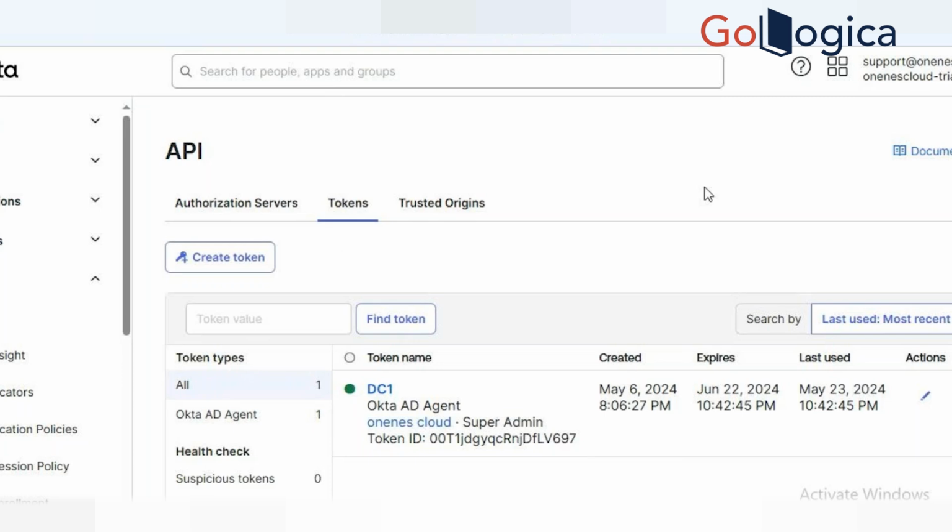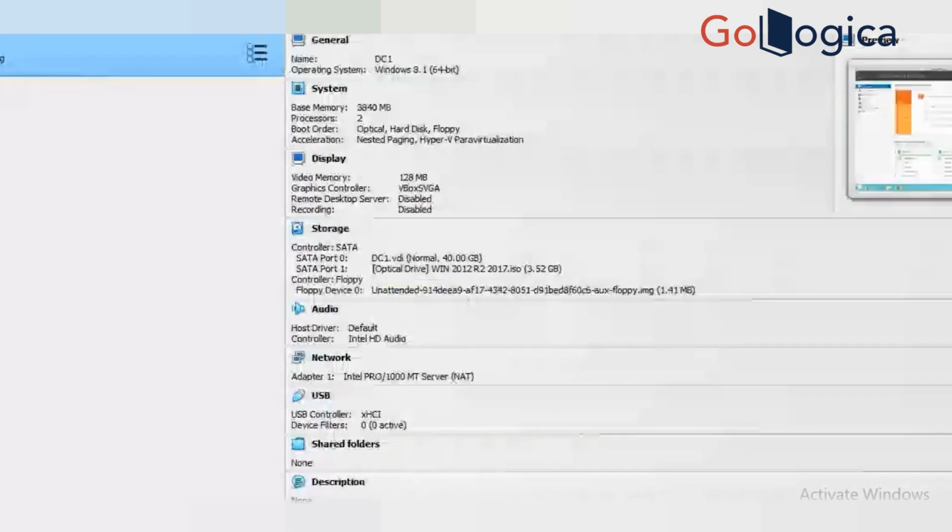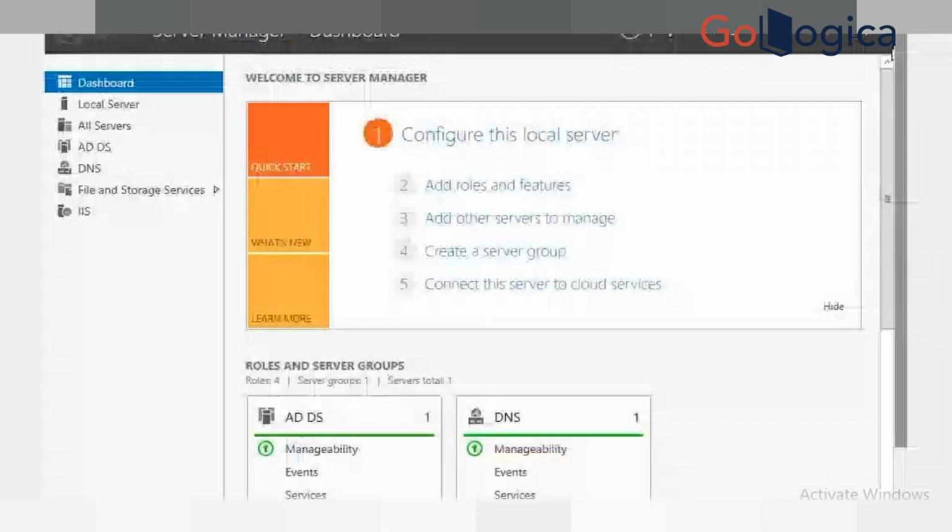Now there is also a default token which is already there, but we are going to create a new token, and I will show you how it behaves and what exactly it takes care of. Okay, now we are creating a token. Let me create it inside the virtual machine, so it's better to understand.